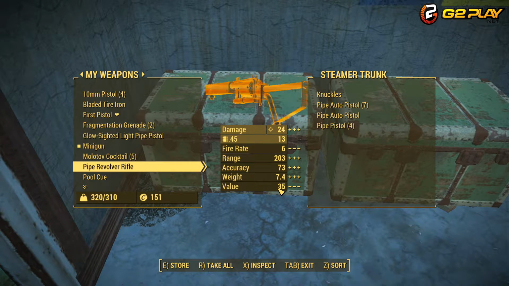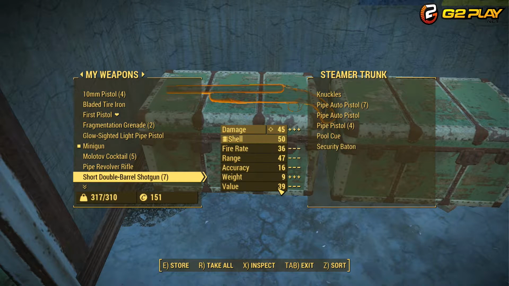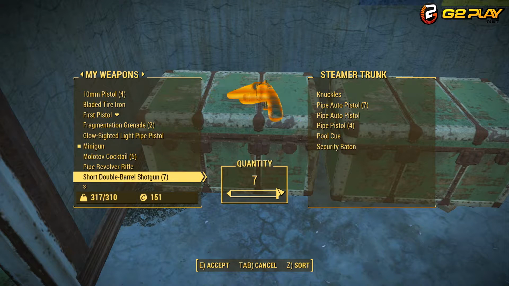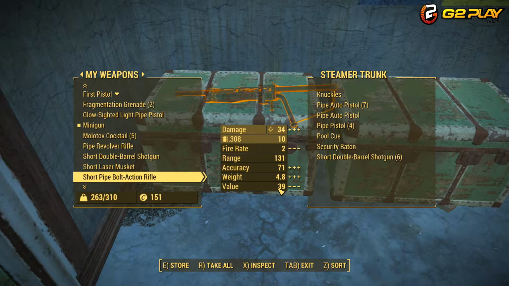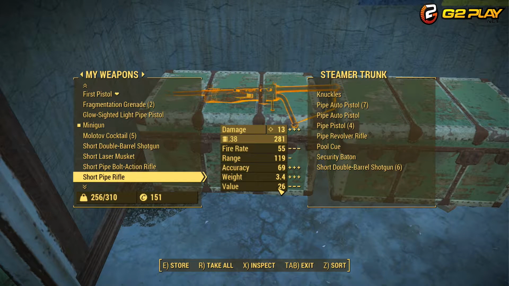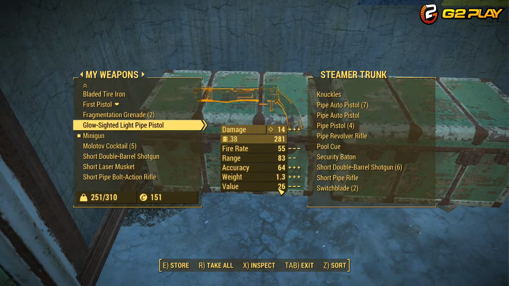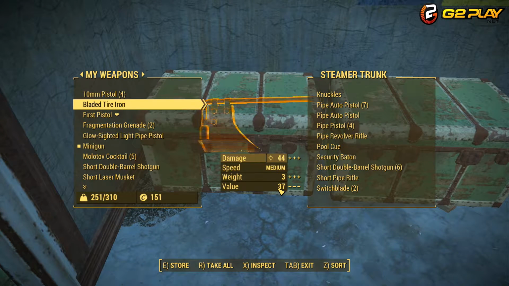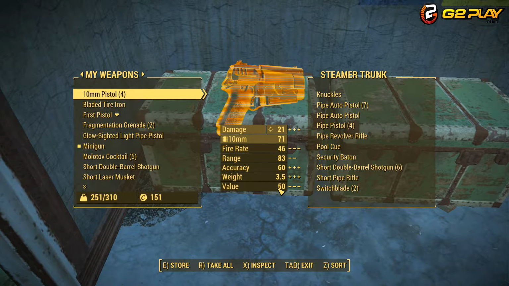Pipe revolver rifle. It's a rifle. What's this? Ah, go. You can go as well. Six, I just want to keep one. Short laser musket, this stays. Short pipe bolt action rifle. Damage 34, then this can go. 13, this can go as well. Switchblade, both of them can go. So, this stays, because this is the one I'm using, right? Actually, no, all of them can go.